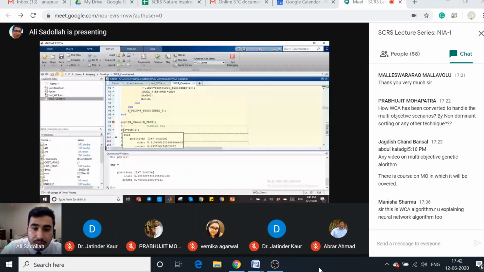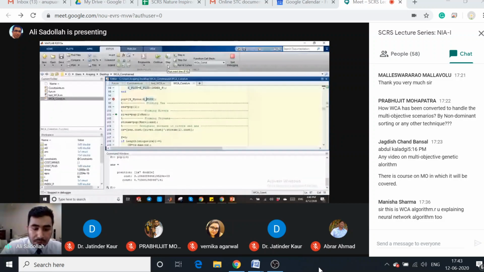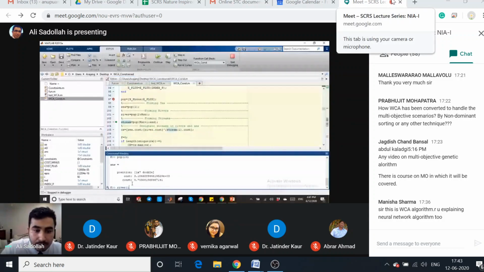If you sort, this is already sorted. Actually, we already sorted this, sorted based on the index. So x plus is already sorted. You can see here, already sorted. So x plus, the first one, has the least constraint violation, which is 0.13. So this is our C, and the second, third, and fourth are the reverse. For example, river 1 is like this, 0.16.